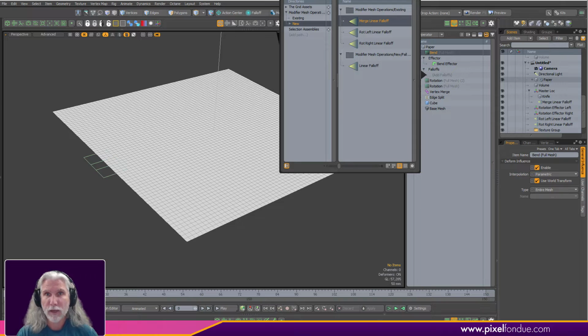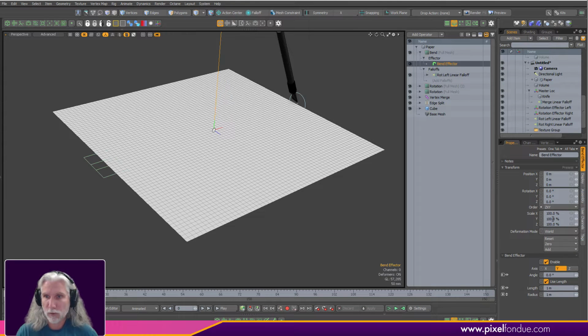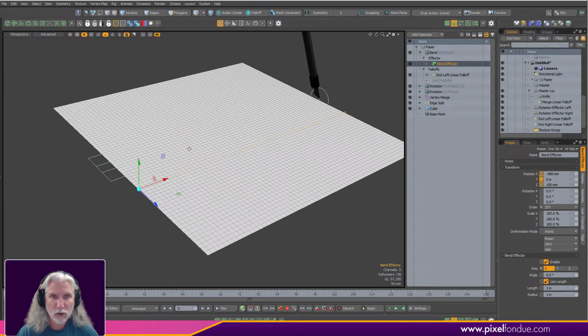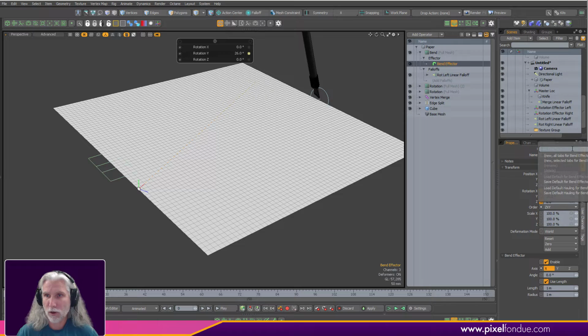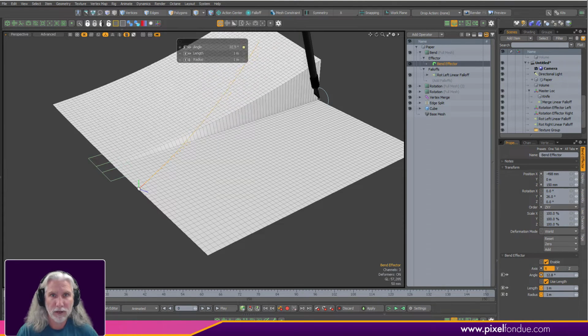So I'm just going to add fall off. And I'm going to use the same one we're using for the rotation ones, right? So we'll use this first one here for the left side. And for our bend, we want to make sure it's laying down on X. And then we want to move it into position, something like this. Actually, this is an interesting one. If we put it on the opposite side, so we're dealing with this top side, but we put it on the opposite side and sort of rotate it, and then press C for channel haul. If your channel haul controls aren't coming up, just go Alt Tab, load default, it'll load those channel haul tabs back up, and that way we can get our bending on channel haul there.